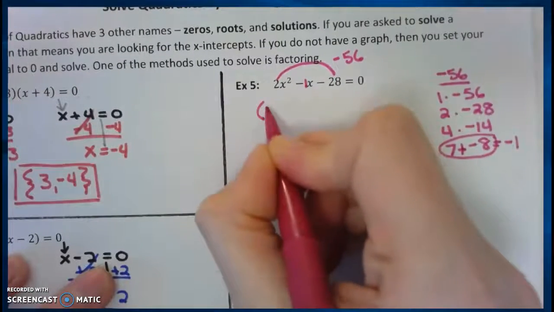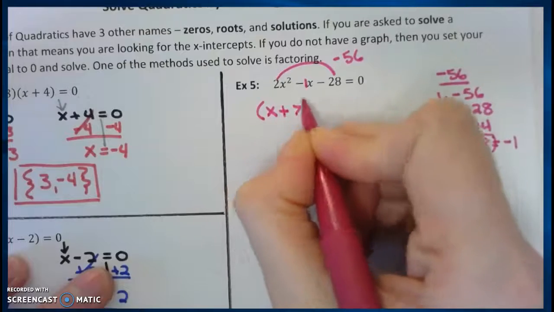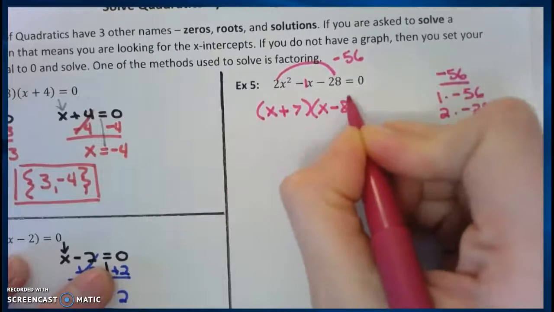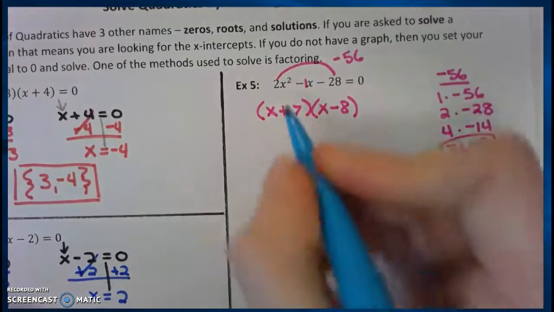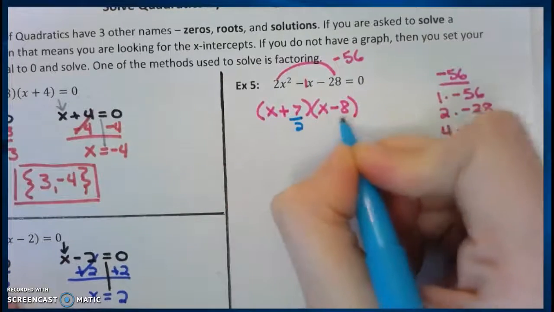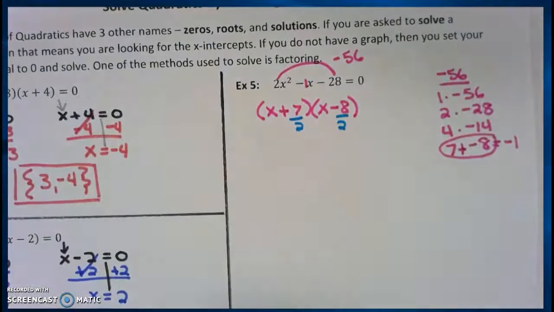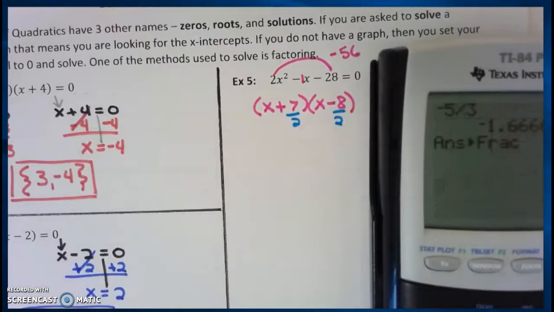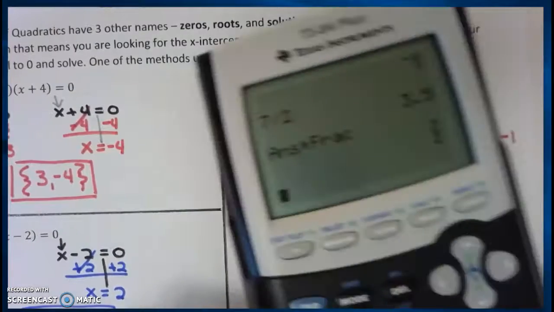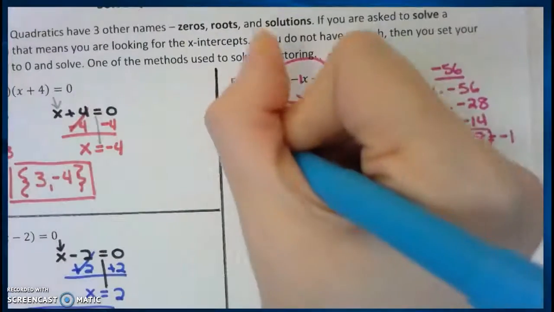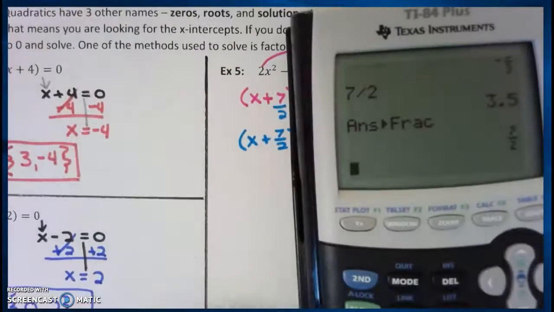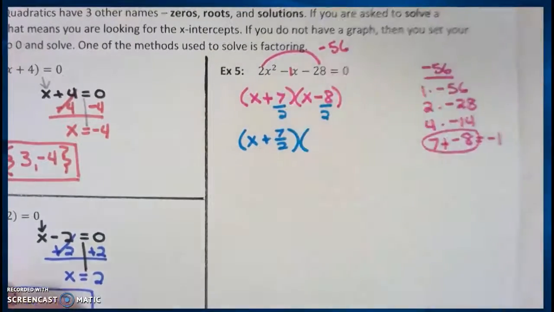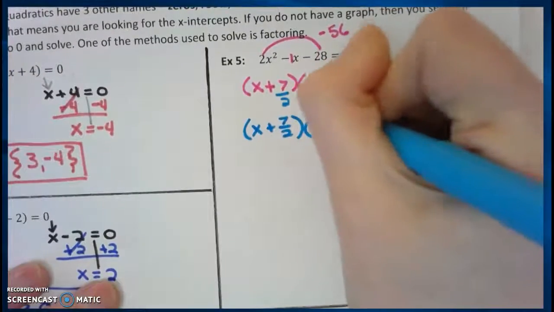So I'm going to put in my parentheses x plus 7 times x minus 8. And remember, we're not actually done factoring because we do have that leading coefficient. Now I've got to take that 2 and divide both of them by it. Now, you always want to make sure that you check to see if this is going to reduce, or you will get this wrong. 7 divided by 2, math enter, enter, it's going to stay the fraction 7 over 2. And on the other one, when I do negative 8 divided by 2, that is negative 4. So that gives me x minus 4.